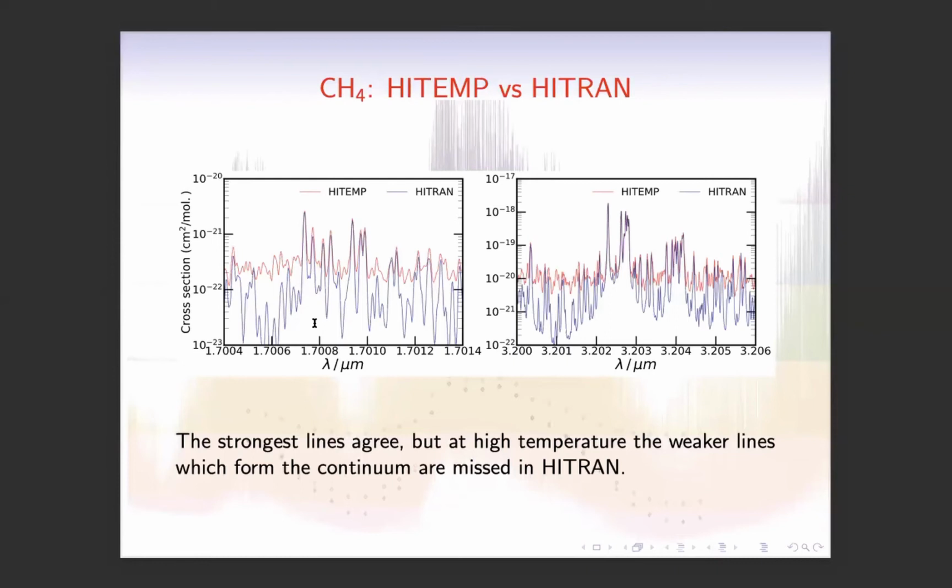So it depends on many factors, I think, is the easiest way to say it. You can generate a line list using a purely theoretical approach, say, where you model the Hamiltonian, you have all of the energy levels, and then you just calculate the transitions between them. Or you can do what HITRAN do at low temperature, which is mostly experimental verification. They have a big tube of gas, and they measure the lines where they are at room temperature.